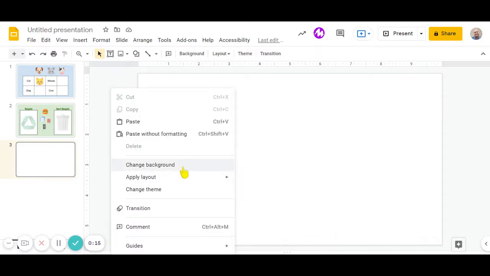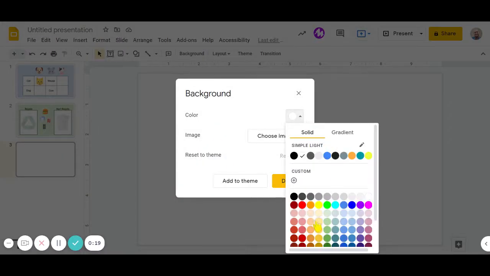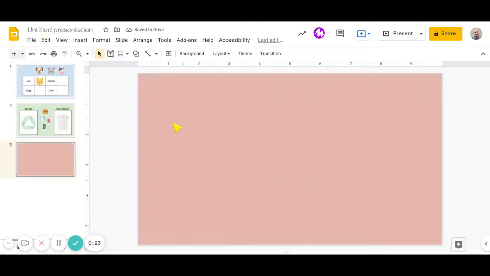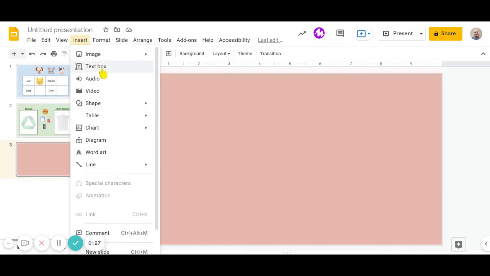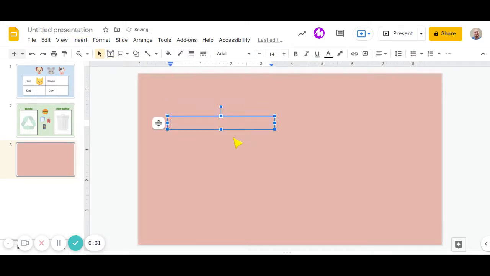So just because we like to change the look and feel of things a little bit, we're going to change the background. Let's use this background. And now we're going to start inserting our maths equations. So we'll just take a text box and a very simple maths equation. We'll have 5 plus 4, going to be our first maths equation that we want to use.